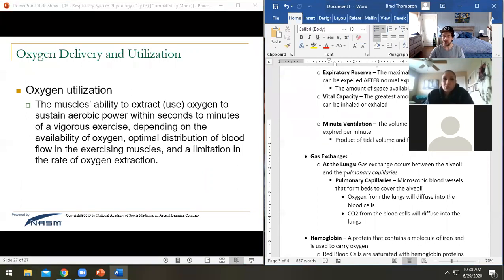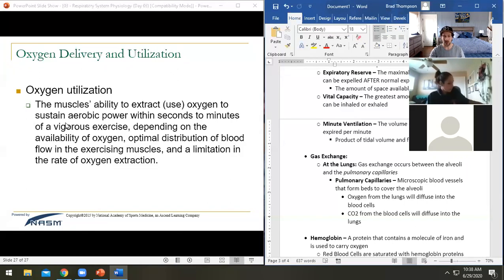But at the end of the day, the big thing I want you guys to remember is that pressure changes are what's important here. You are opening your lungs by contracting your diaphragm. That creates low pressure. That's why air drives in. And because there are a lot of O2 molecules in the air, but not a lot of O2 molecules in your blood, that's what causes it to move that way. So there's pressure in the amount of gas, but there's also pressure in the amount of molecules, okay?